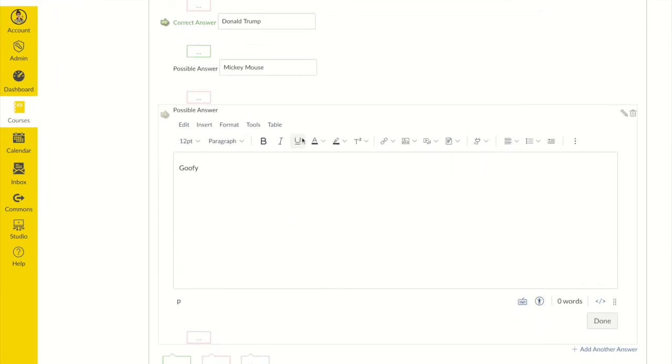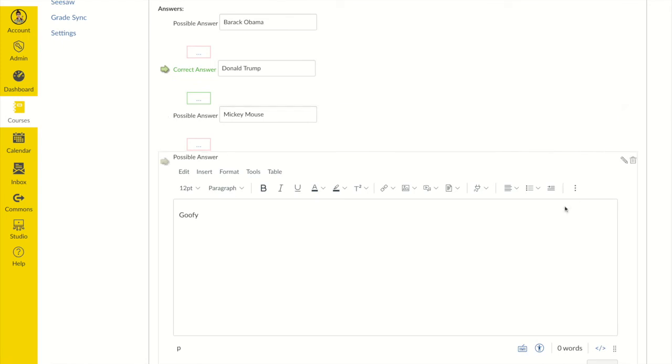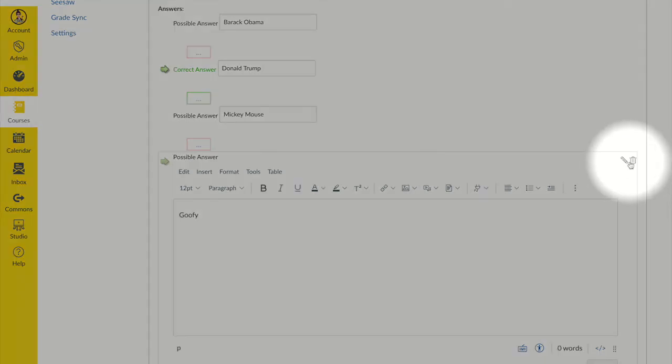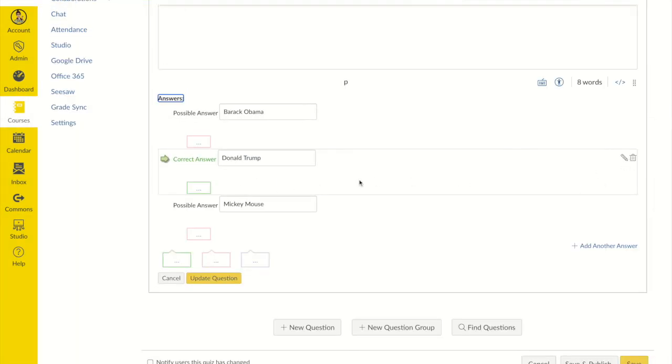And again, you have your editor where each answer could have a picture, okay? Art teachers, that might be useful for you, right? Maybe social studies teachers, you can bring in your maps for each question. So don't forget that you can do that. Also, if you need to remove, maybe I just want 3 answer choices instead of 4, I can delete that answer choice by hitting the trash can over here on the far right. There we are, right there. Let me delete that. So now I only have 3 answer choices.